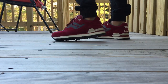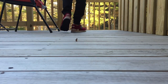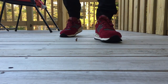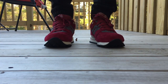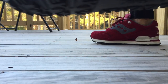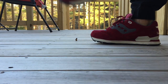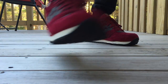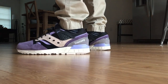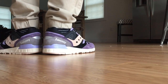Next up is the Courageous in all maroon. Obviously a big maroon guy. I kind of forgot I had these. I'm going to start wearing these a lot more this fall — I think it's a good fall kick. The suede is obviously really nice, the model is pretty solid. This is size eight and a half. In Sauconys I could go eight and a half or nine, I could even go nine and a half. They just fit my feet really good — I think that's one of the big reasons why I really love them.